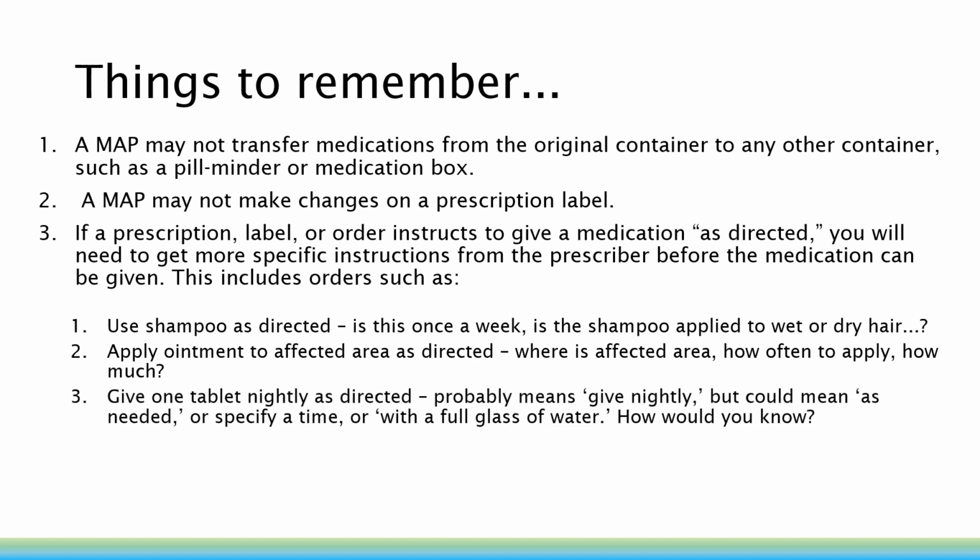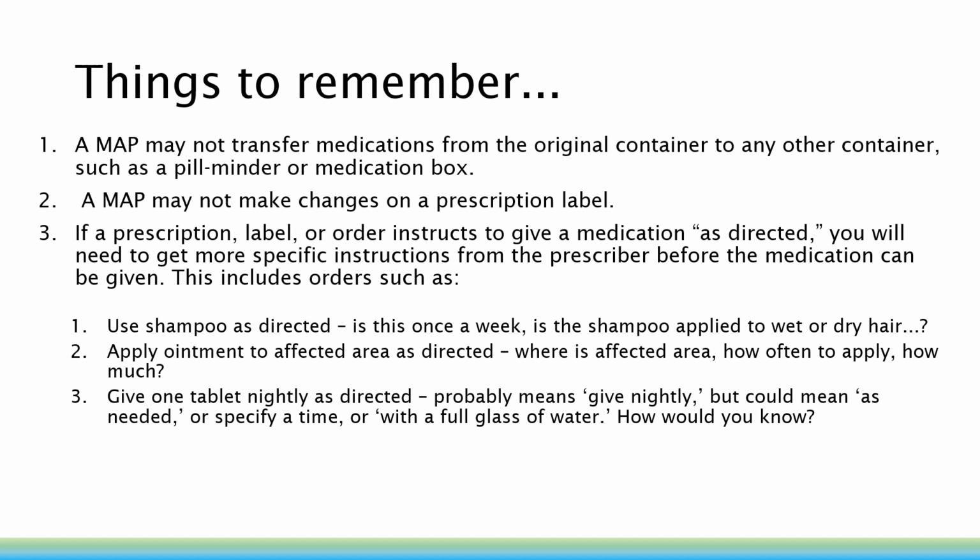Things to remember. A MAP may not transfer medicines from the original container to any other container such as a pill minder or medication box. A MAP may not make changes on the prescription label. If a prescription label or order instructs to give a medicine as directed, you need to get more specific instructions from the prescriber before the medicine can be given. This includes orders such as use shampoo as directed.